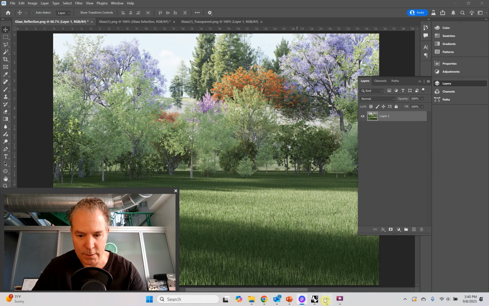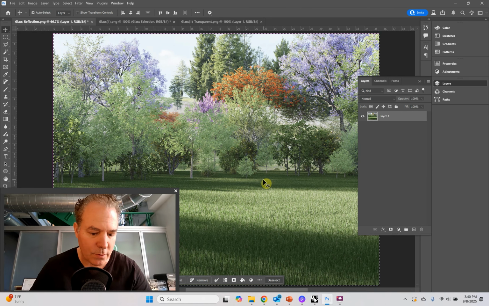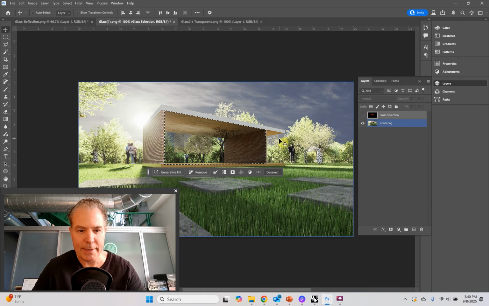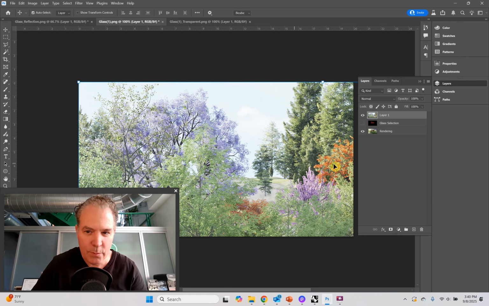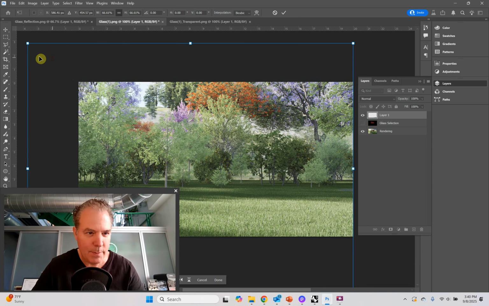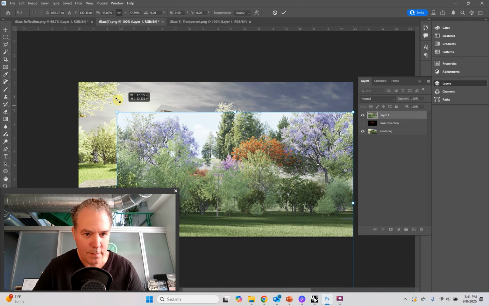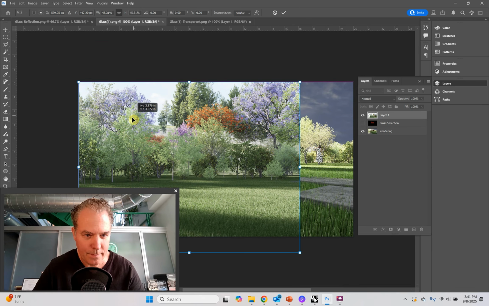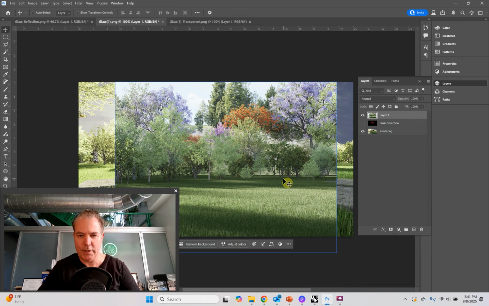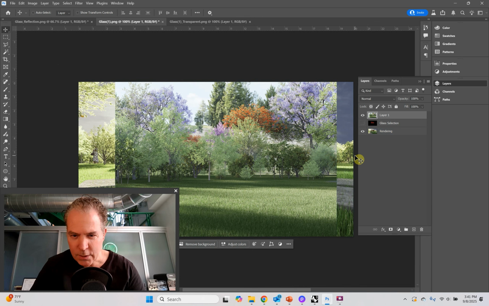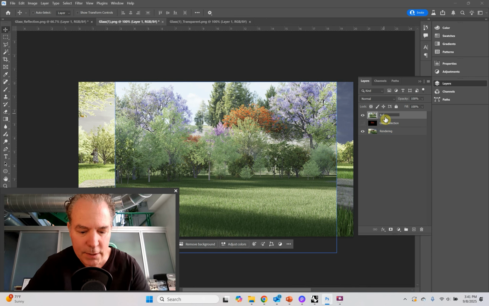Okay, so let's go to that. I'm going to take that, Control A, Control C, and I'm going to paste it into my Photoshop file that I'm making here. So I'm going to Control V to paste it in. Okay, I'm going to scale it. It's way too big. So I'm just using Control T, and I'm going to scale that down. I'm going to pretty much scale it to the size of the rendering. That's probably about good right there. So we'll leave it like that. It's a different proportion. Okay, so now I can take this. This is going to be my reflection image.